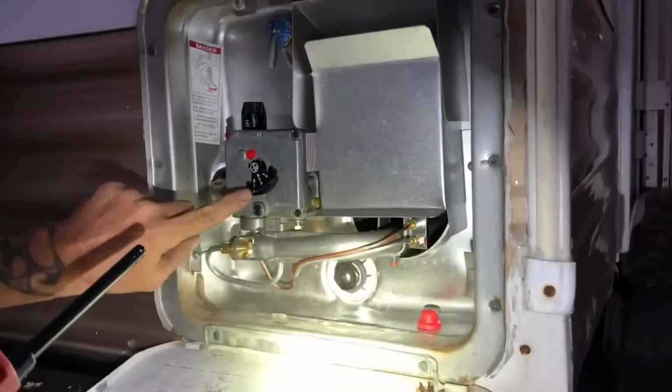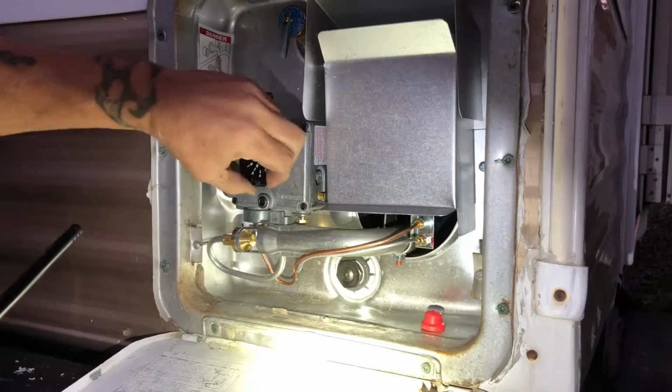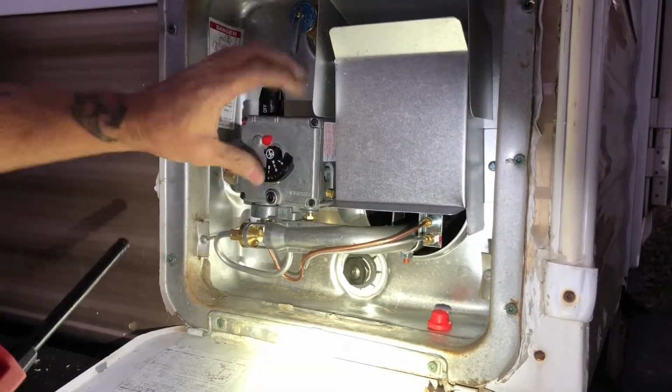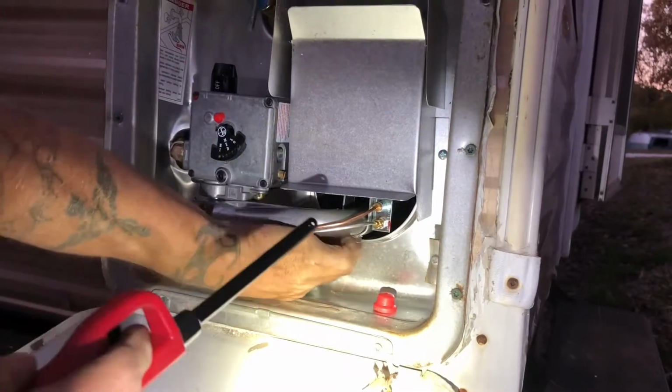All right, I'm fixing to light the pilot light on the hot water heater. We had a little bit of a leak, and I'll show you what happened here in just a second, but here we go. So I've got it on high. There's a little pin right here, and you kind of pull that out a little bit, and you can adjust it to low, medium, or whatever you want. So your pilot light is back up in here, just like it was on that other one.